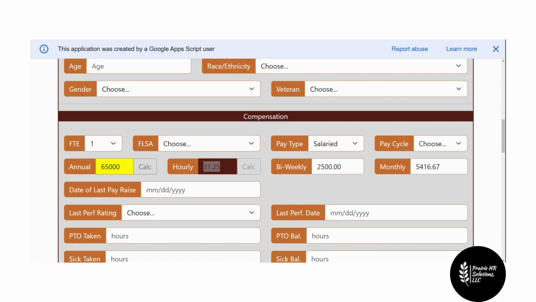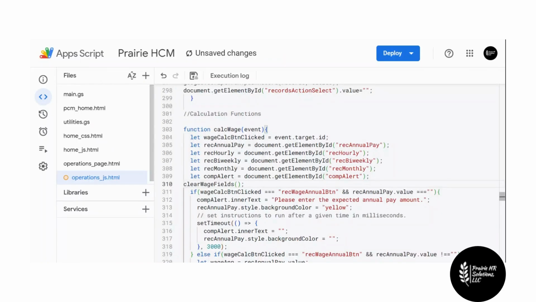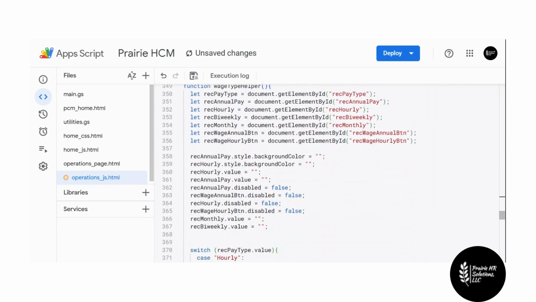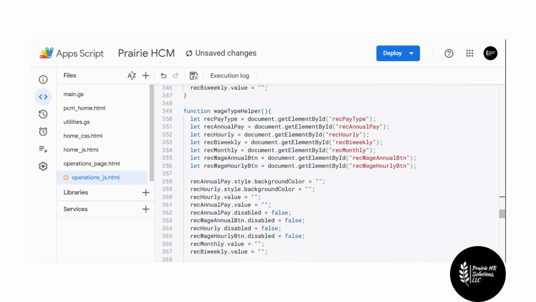Oh, see, we can't do that because if we did this here, thinking about where this is, see what I did was I created a wage function. Clear wage fields is the function name. And then I came down and grabbed the first thing that this wage type helper does.